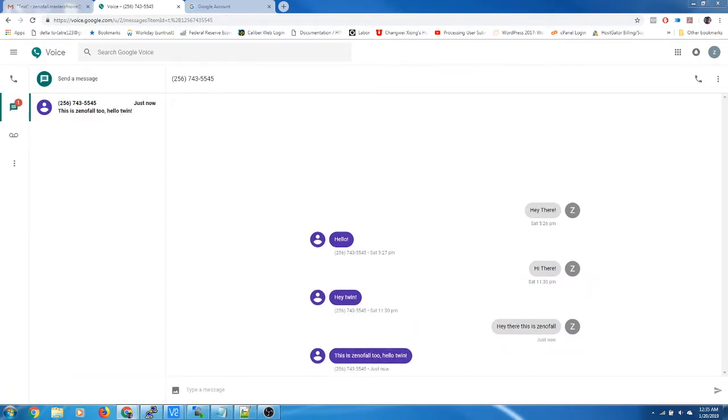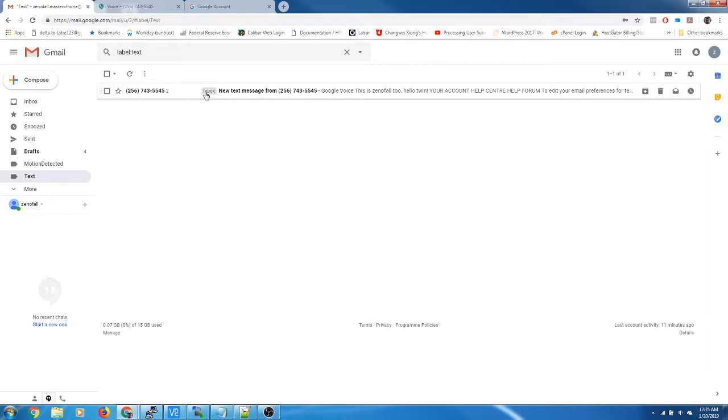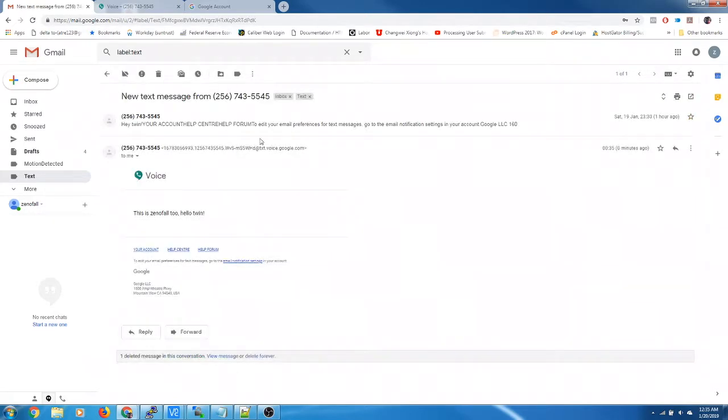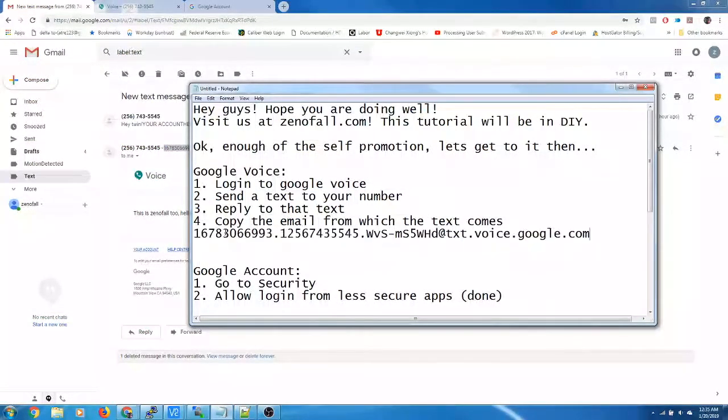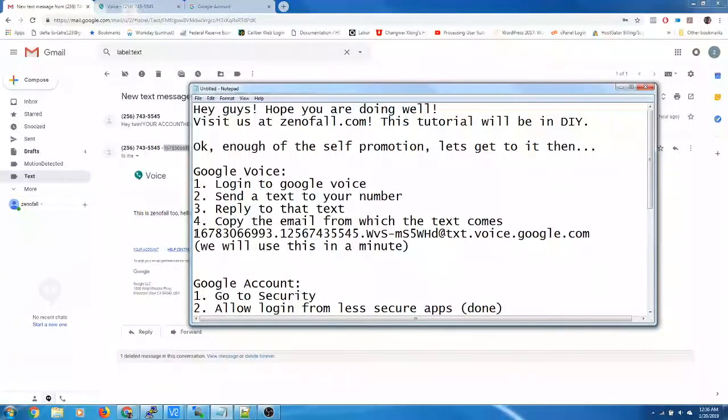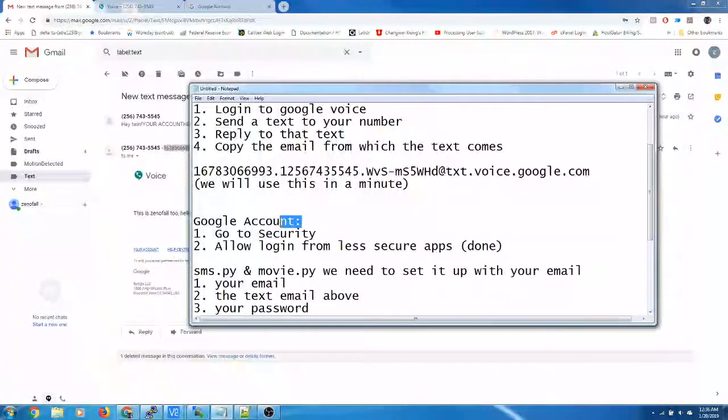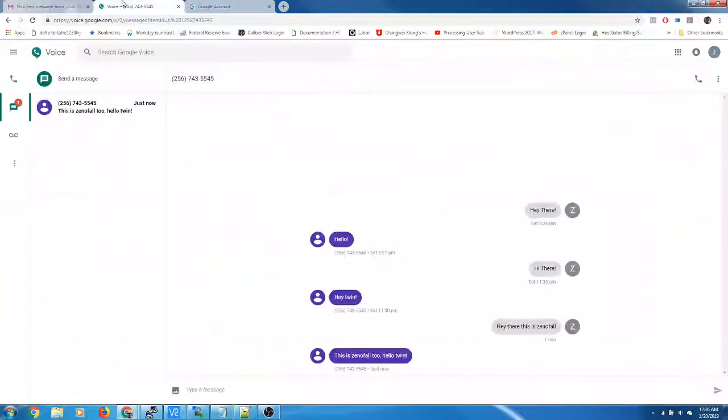Once we have received this text, we'll go back to our Gmail, and we can see this text. And what this does for us is it creates this nice email for us. Google creates this nice email with some encryption key in the back, which we can now use to just text via email. So next time you can just email this email string, and you will receive it as a text on your phone. That will be a neat trick that we are going to use in just a moment, because our script is actually going to email this email that was created, and it will go as a text to our phone.